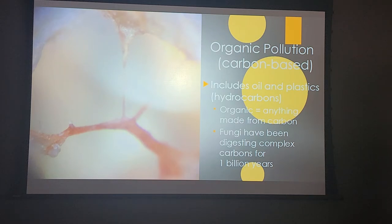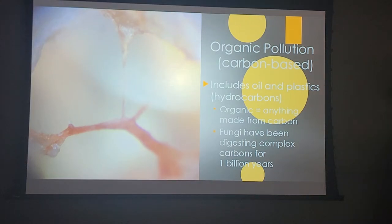So as far as organic pollution goes, who took organic chemistry? Who passed organic chemistry? Twice.